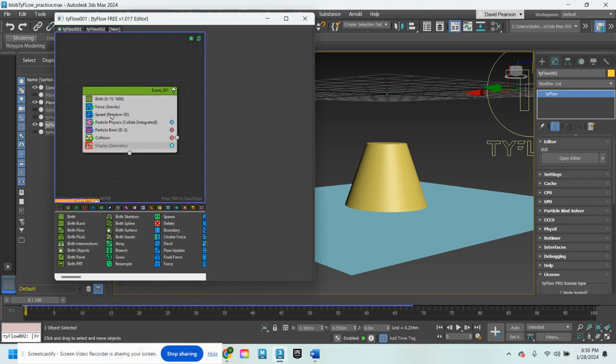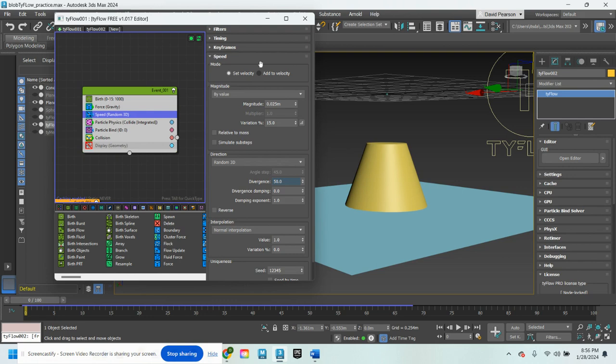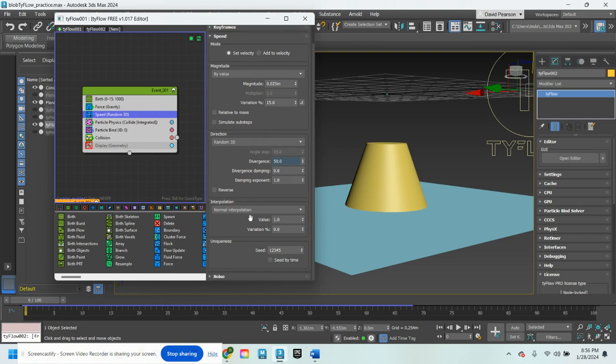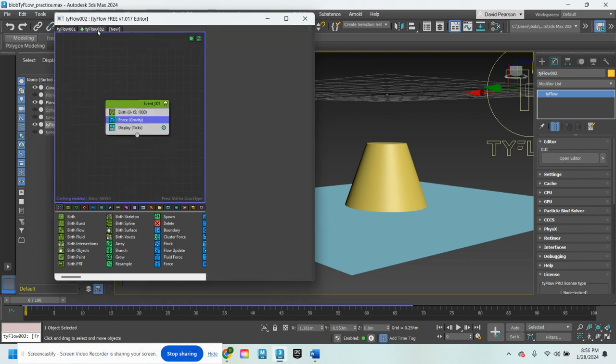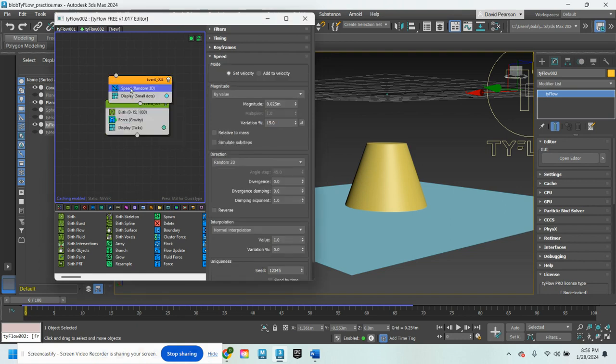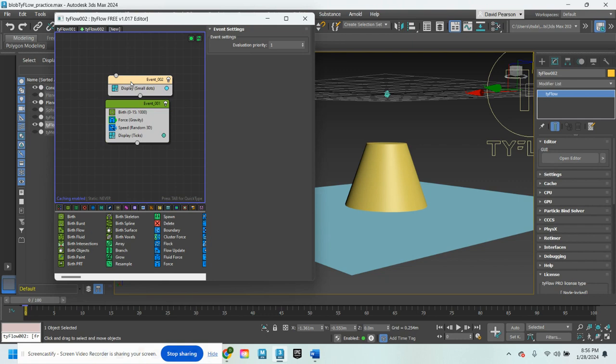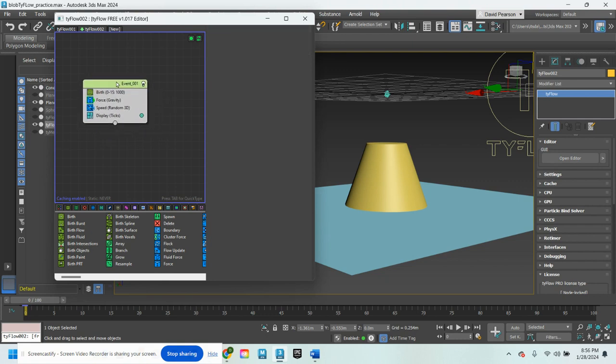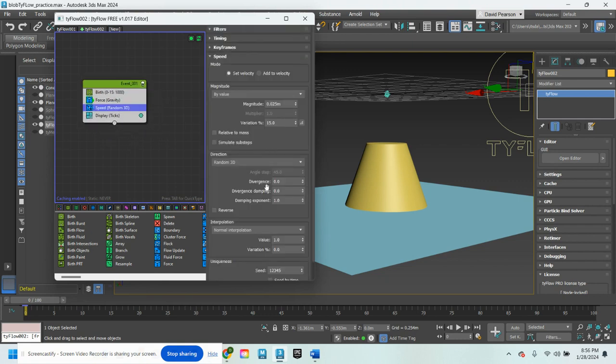I'm going to add speed to it because I'm going to want to adjust my speed, especially down here, the divergence, so things don't all move at the same speed. So another way we can get that is if you press tab and type speed. And we'll double click that one, drag speed into here. I'm actually going to get rid of that. I'm sure there's other ways to do this. Speed, I'm going to change my divergence to 50.